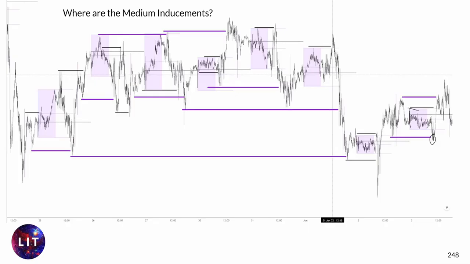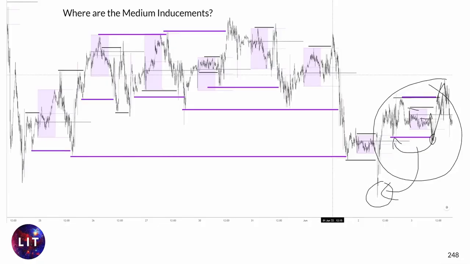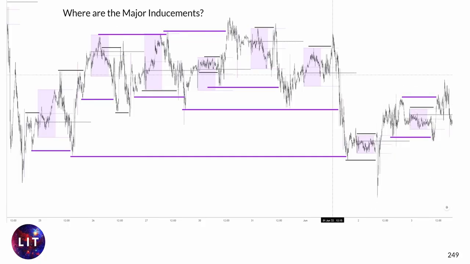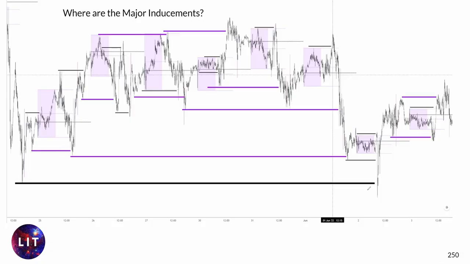Range intraday, right? Induces this baby, minor inducements in here, medium inducement to the left, and that's why obviously it pushes higher, gives first another medium inducement. That's where you're getting trapped a little bit into the medium inducements. That's when you look at the next major, right? And of course, now I said it already, so let's look at the next one. Where's the major inducement? And of course, it is this major structure point to the left, which got induced.